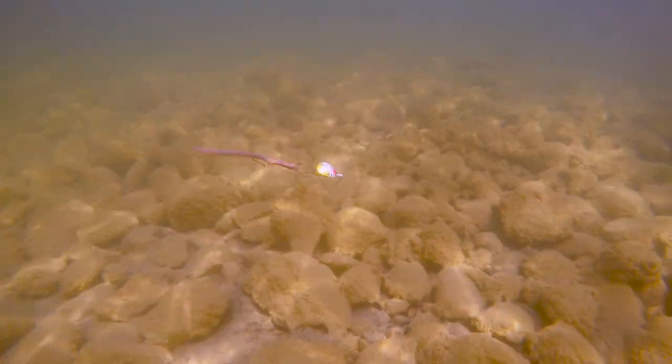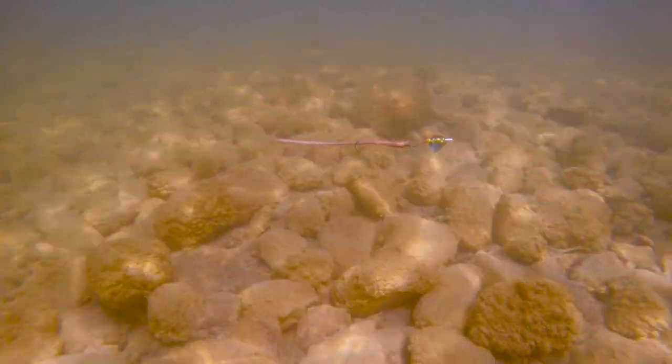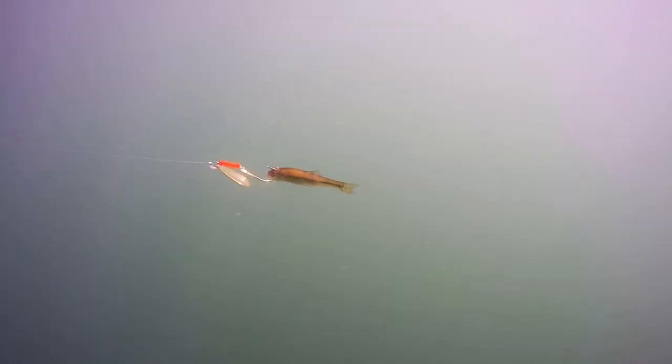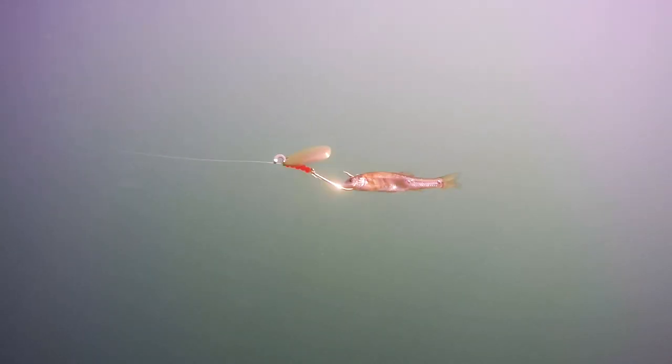I'm not on two crawlers yet — there's no way they're going to start going crazy on crawlers quite yet. So I'm pulling spinners with minnows. This tactic is just deadly on these small lakes when you're in this scenario where the water's warming up here quicker than it is on those big lakes.